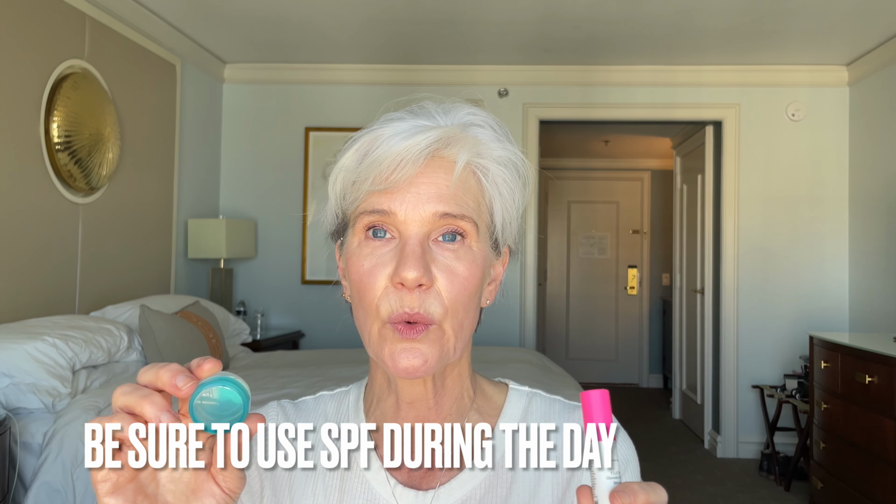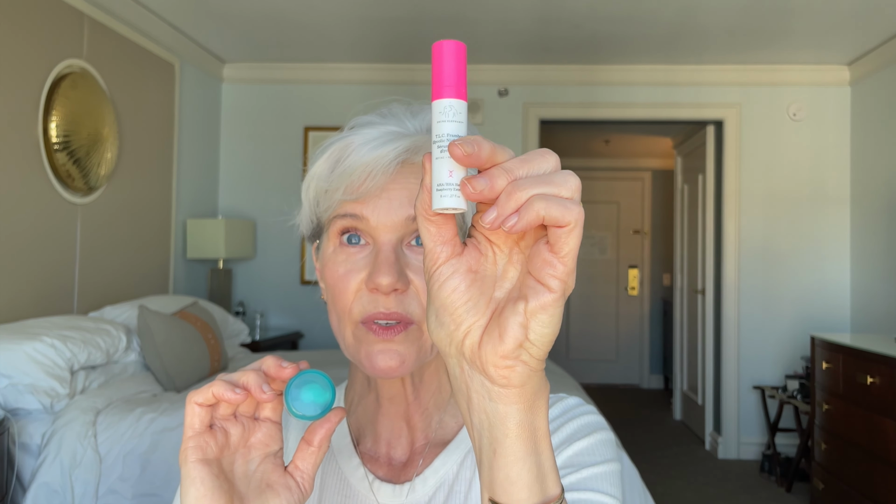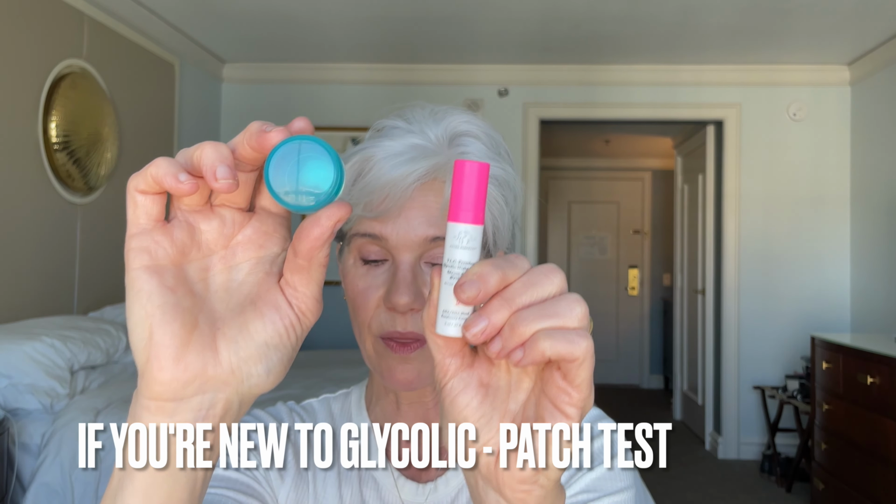And it's okay to use Tretinoin during a vacation or in the sun in the summertime. You can use your Tretinoin year round. That myth has been busted. But I like to alternate my exfoliating evening treatments. This time I'll be using the glycolic night treatment, and then one night I'll be alternating with my Tretinoin at night.